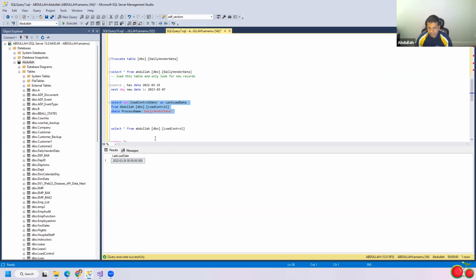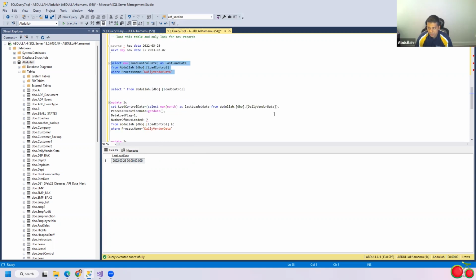And some of the data is coming from your source. Now if I run the part where we get the load control date, the value is null, because the table is empty. So it is showing you there is no data in the table because we just truncated it.